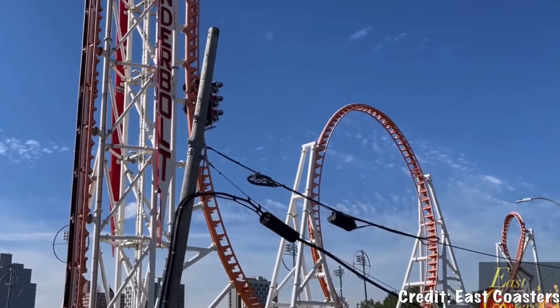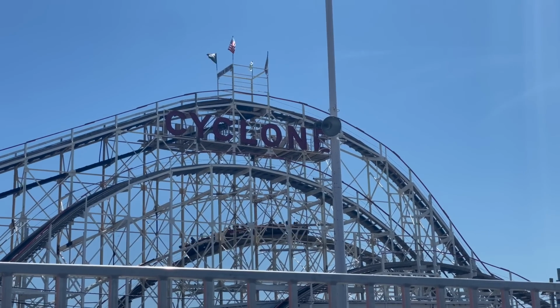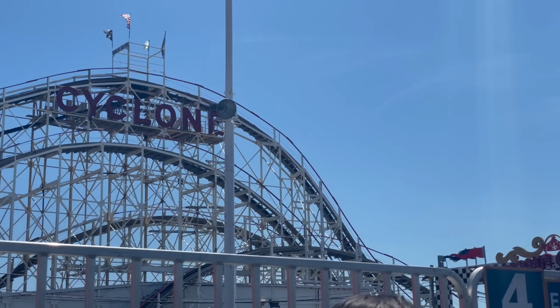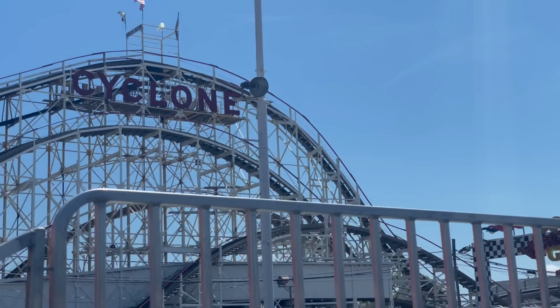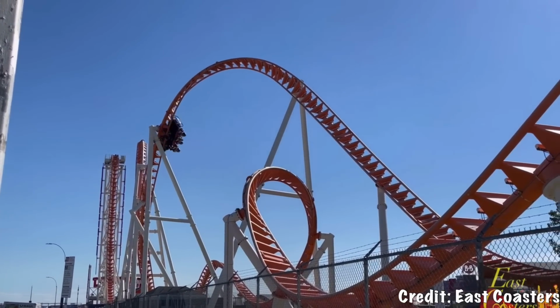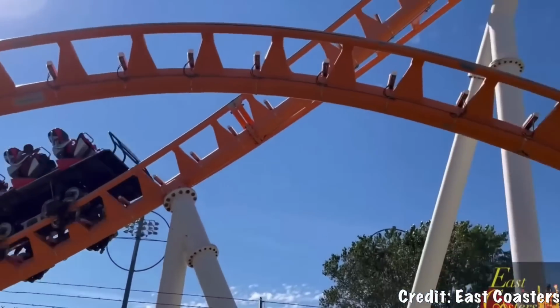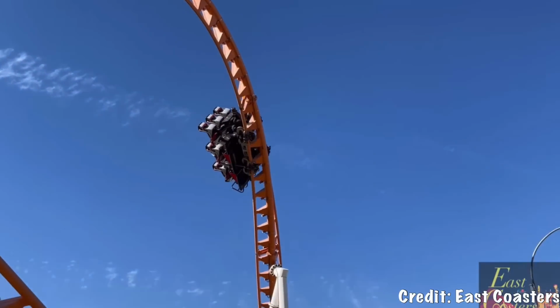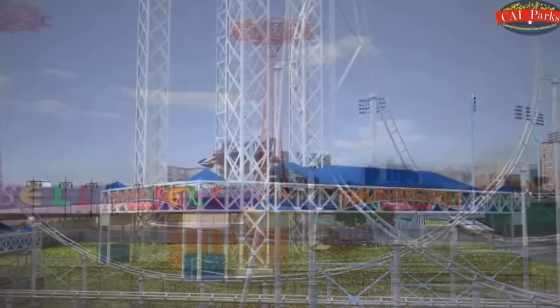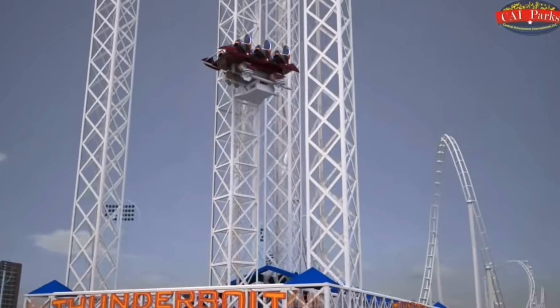For our next coaster, we are going to go to one of the most historically significant amusement parks of all time, Luna Park at Coney Island. Owned by Zamperla, they have released a lot of prototypes here, including their Thunderbolt model, and of course, Thunderbolt. This is a very compact coaster with some airtime moments and inversions, but this ride looked a little different in the initial animation. In 2013, Luna Park released an animation of this ride, but with a major twist.